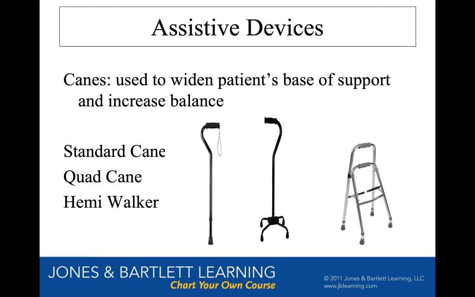If you think about it, if you hold on to a walking stick up here, it makes you keep a good posture and you stand upright the way you should walk. If you're holding on to a quad cane or a hemi walker, it encourages you to put all your weight on those assistive devices. So you're not only leaning forward, you're leaning over to the side too. That's a bad way to start learning how to walk again. So that's why I don't like them.